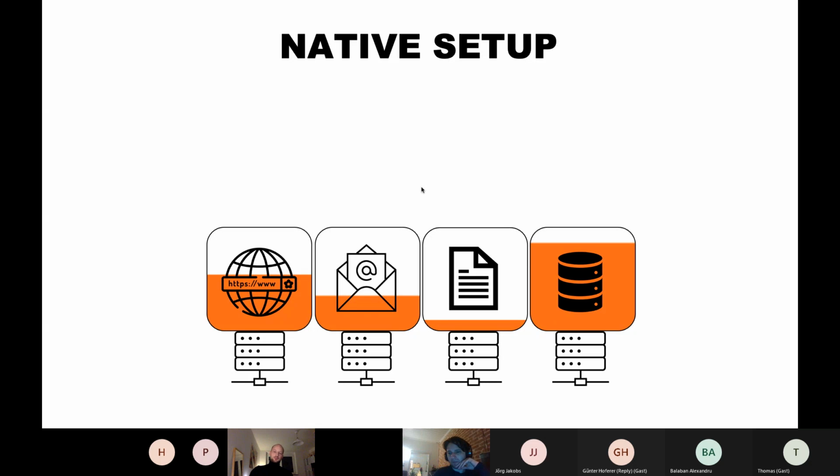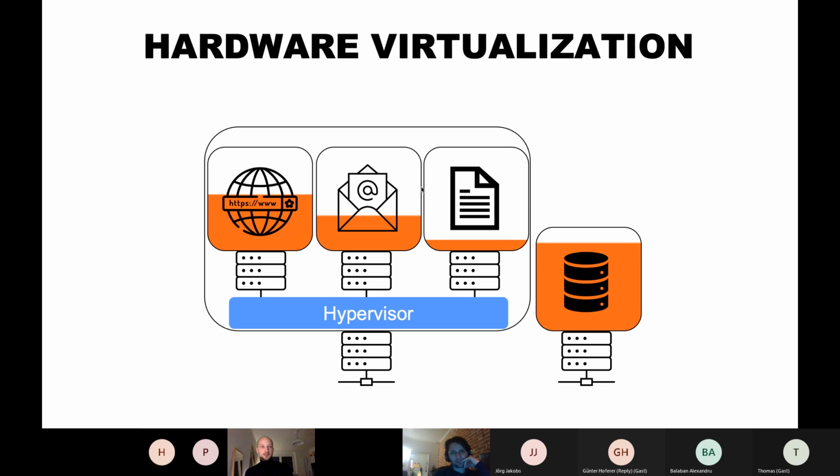And the first one, which is older, is hardware virtualization. In hardware virtualization, we simulate the virtual machines, which run an application each and are completely isolated from the perspective of the application, while they still run on the same physical hardware. This is done by a hypervisor, which is the software that simulates these virtual devices.